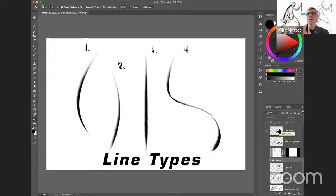If we break down lines, and I'm being generous here, we could say there are four line types, right? Line number one is a curve in one direction. Line number two is a curve in the other direction, which we could argue is really just the same curve. I've just flipped it, so it's almost like one line. There's the straight line. So you have a curved line, you have a straight line.